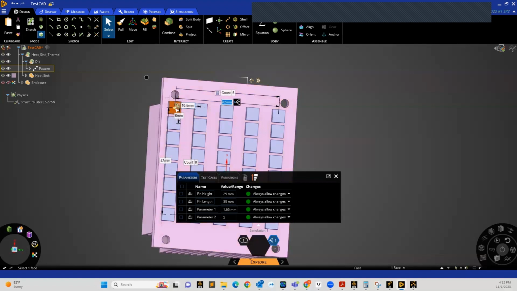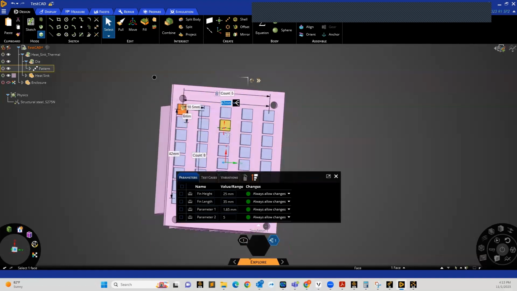So from the center point of my original die to the center point of my end die in the X direction, that has to be 42mm. I can control that if I want to by adding that as a parameter as well, or if I wanted to more directly control the spacing, I would be able to set this value as a parameter.